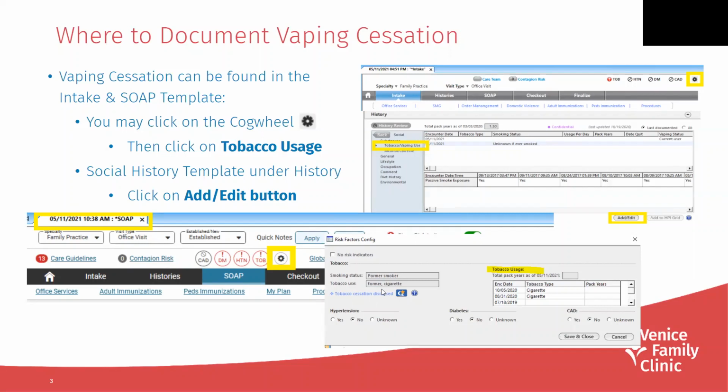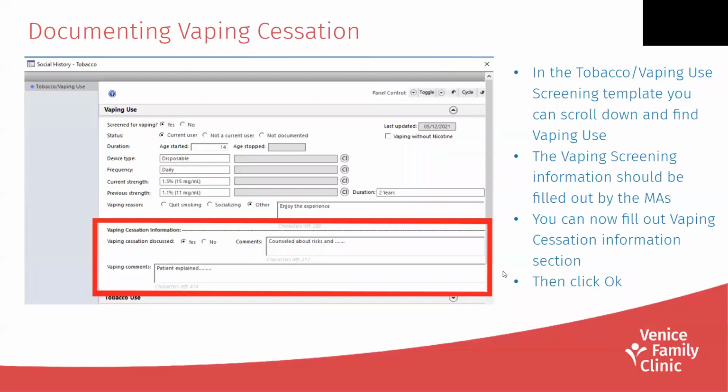To locate the tobacco cessation screener questionnaires, you want to make sure you just go ahead and select the tobacco usage. And then depending on your social history tobacco panel, you either have to toggle through the panels to locate the vaping use section, or you can just scroll down until you find the vaping use section of the documentation area.